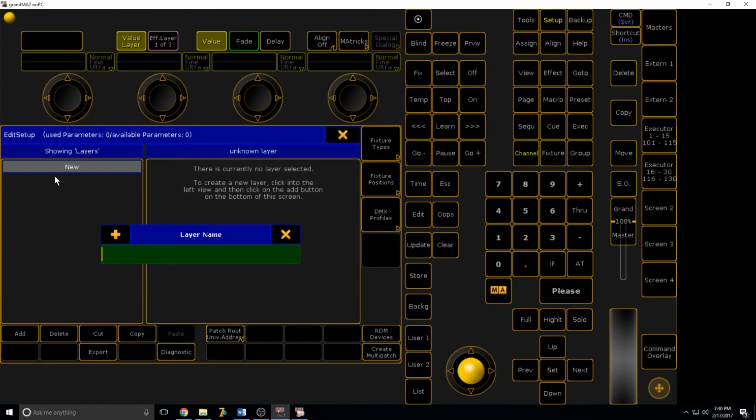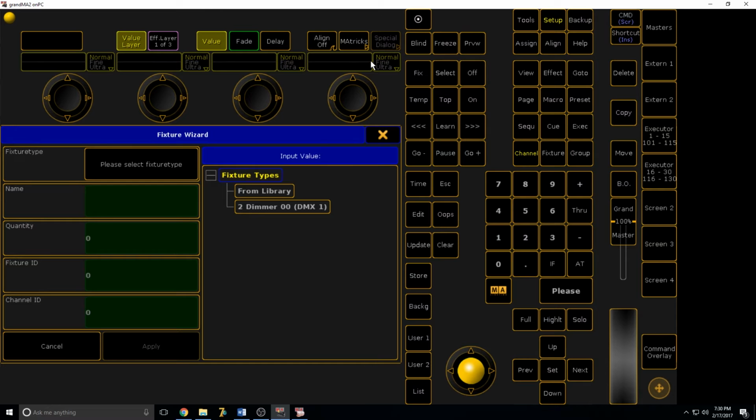Now in MA, you organize your fixtures by layers. So you can define layers for different spots, for different light types. You could have a layer for spots, beams, washers, strobes, LEDs, whatever you want, or different positions, like I see some people do. They'll have a front truss, mid truss, back truss, floor, that kind of stuff. I do mine by type, so I'm going to type in spots here.